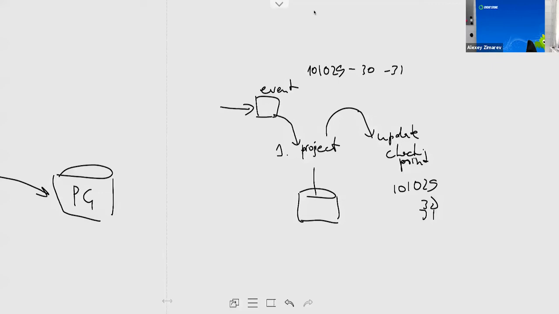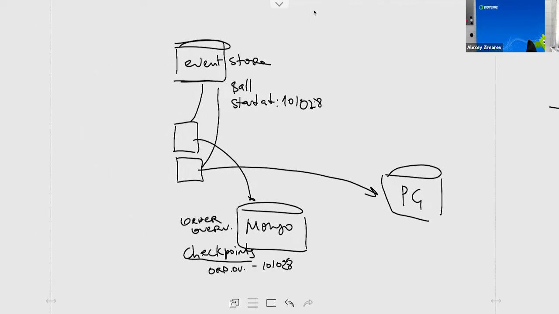As I mentioned in the previous webinar, some databases allow you to do this transactionally. So imagine if these are not collections but tables. You have one checkpoint table and one order overview table, and then you open a transaction over here, and you update the document and update the checkpoints at the same time.